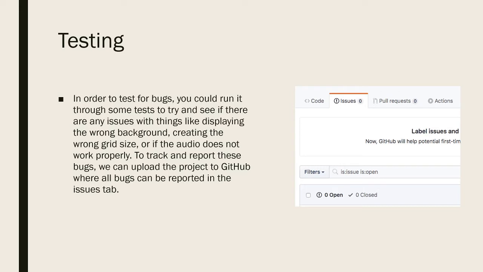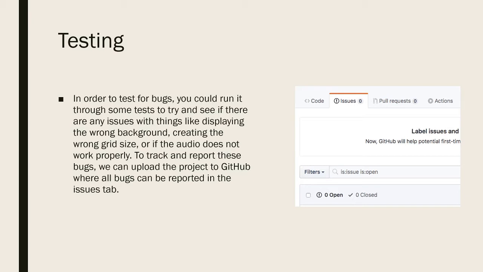As far as the testing goes, we're using the same approach that we have for every single one. You can upload this to GitHub, and it's a community-driven testing forum for you. You put your code into an online repository, and if people come test your code, or come borrow and use your code, and there's an issue with it, they can report it themselves.